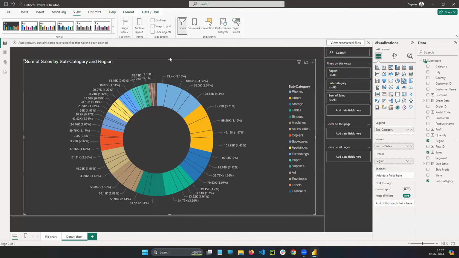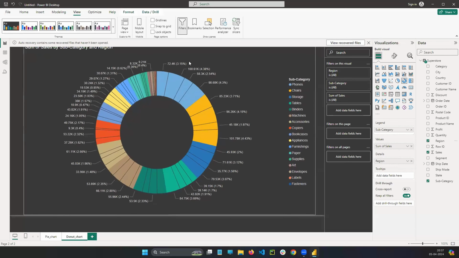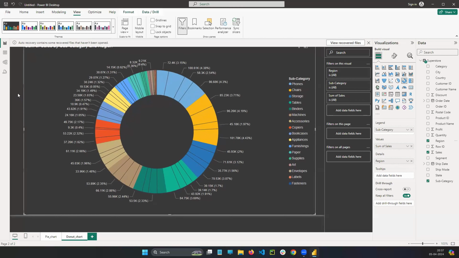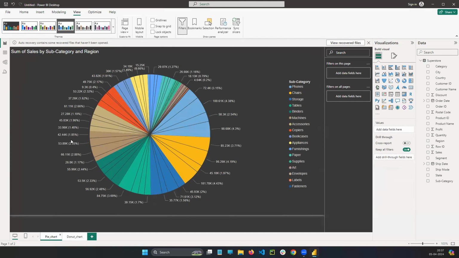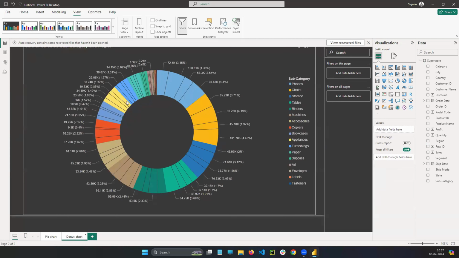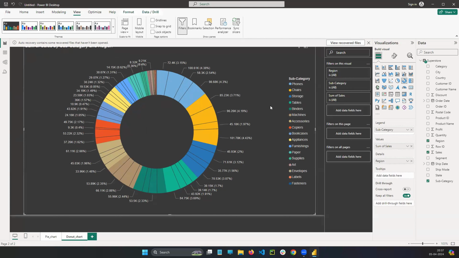Instead of splitting in a single circle, we can define it on the top areas. For example, you see here the same category has four areas: east, west, south, and central, each with their sales. The difference is just the visualization. Here it is a complete circle; there only the upper areas, and the inner area is the inner circle. That inner circle size you can also define.